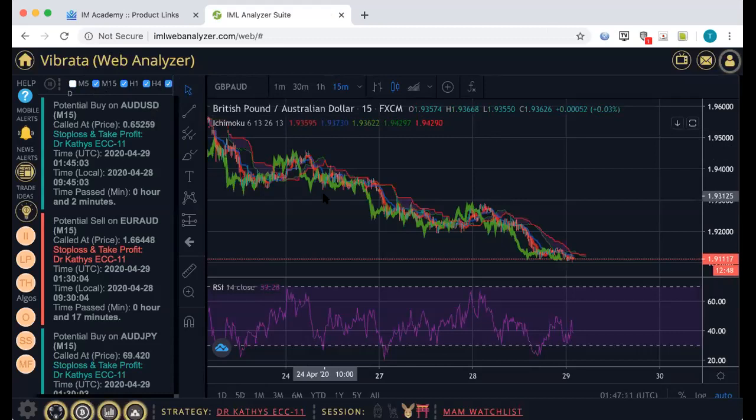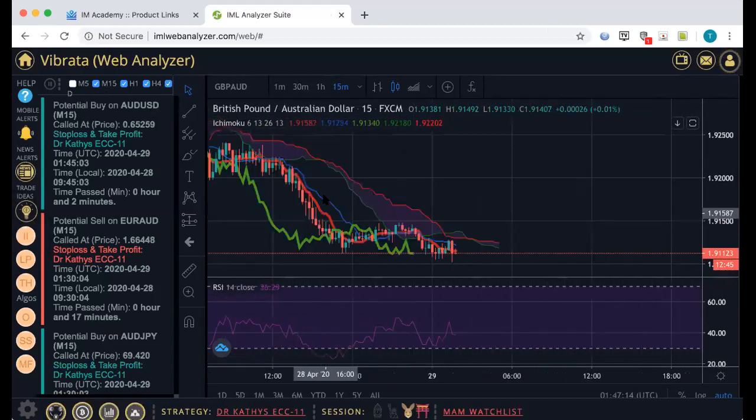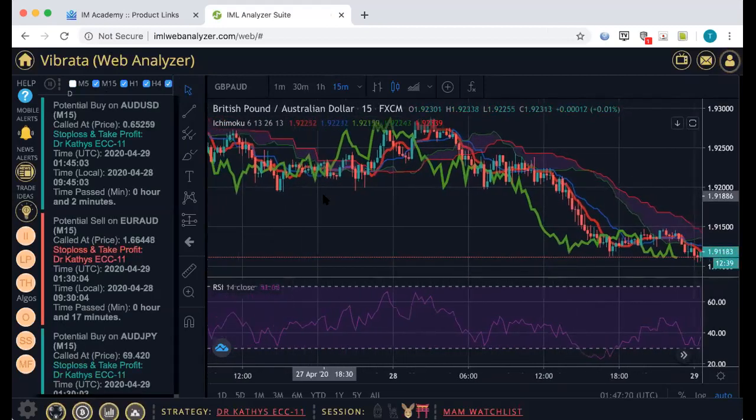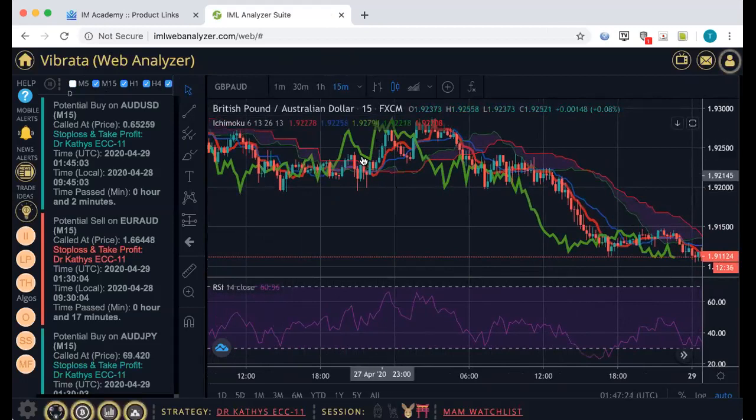And all that means is that each candle that you see represents, like for this one, GBP AUD, depending on the time frame, that's how many minutes the candle represents. The blue candle is for price moving, price is buying, and then the red candle, price is selling. Each candle represents 15 minutes or an hour or 4 hours. So during that period of time, it's going to be up and down within that time frame.